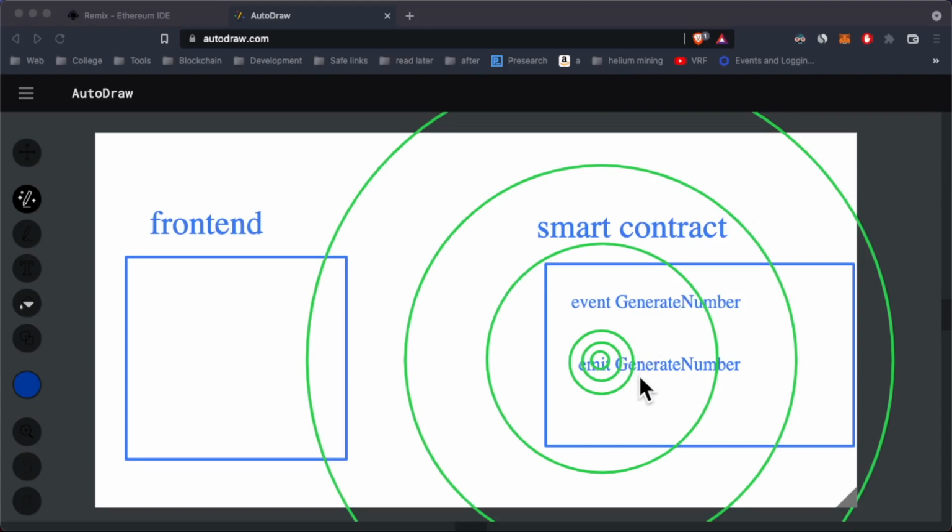So I already told you this, but I'm going to rephrase it so it makes more sense. When you emit an event, as I said, you emit data. Basically, that's the point, that something happened on this smart contract. And when you emit an event, you pass arguments, which is the actual data, and you can read this data on your front end. And what this allows us to do is create real-world applications.